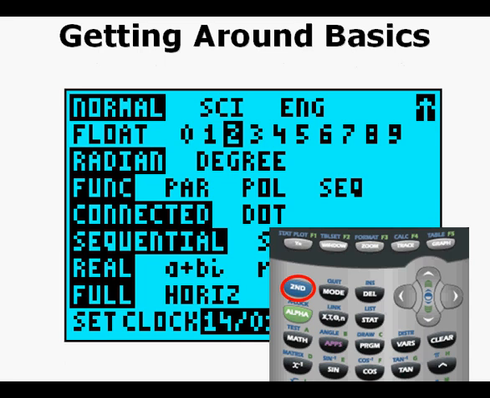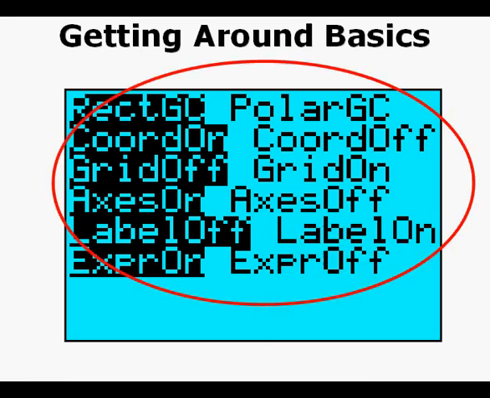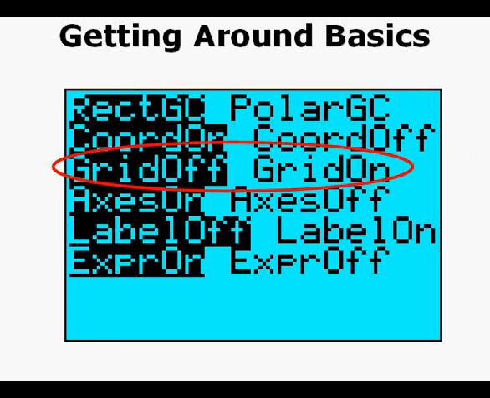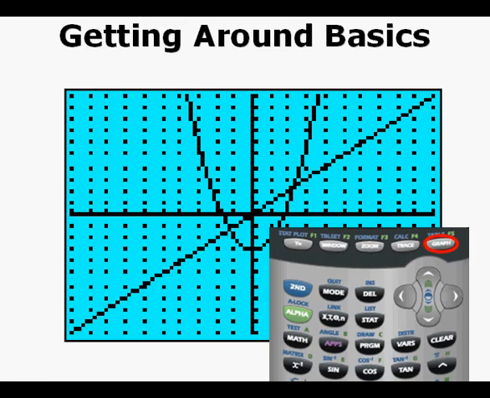We'll now go someplace else, the format menu. Press second, then the zoom key, which accesses the format view. The word format is just above the zoom key. These attributes determine how your graph will look. This feature, grid on this line, produces dots on your graphing view screen to make it more like graph paper. Here's grid on highlighted. Just arrow over to it and press enter. Press graph. Here we see the dots that make the view screen more like gridded electronic graph paper.